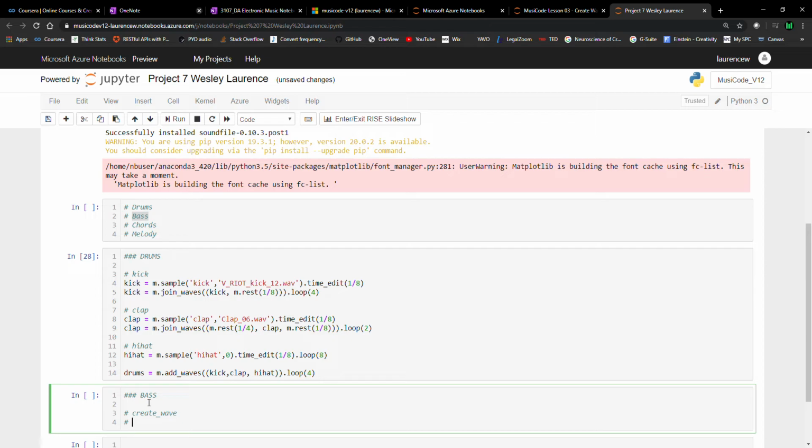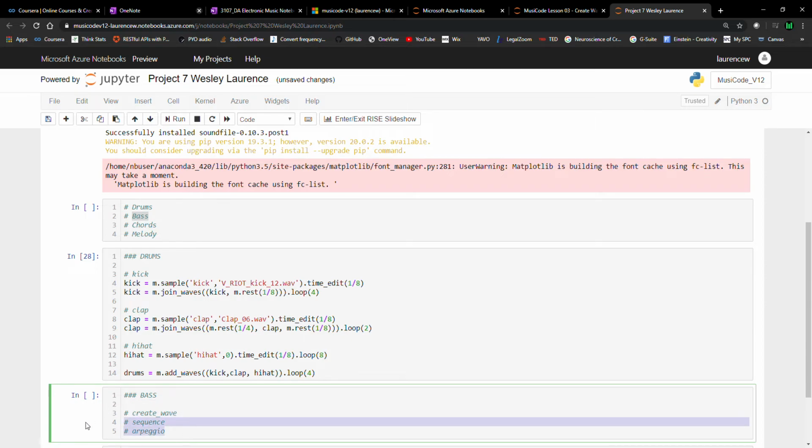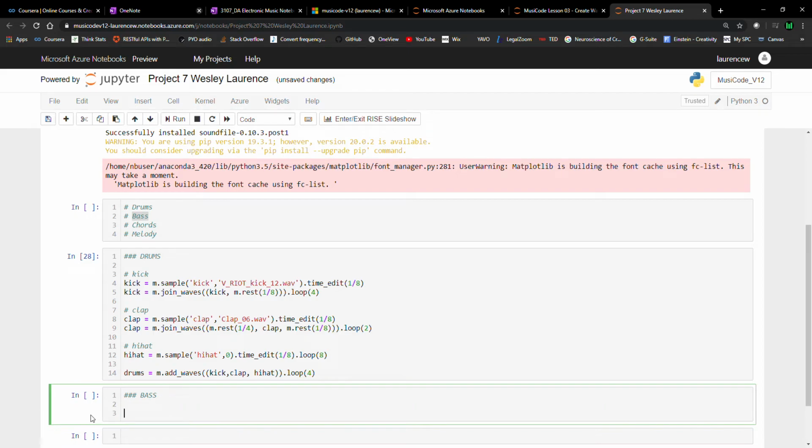Then you have the sequence, and then you have arpeggio. These are different ways to create different melodies, bass lines, and things like that. The one I really want to focus on right now is sequence, because I think it's the most broadly useful, especially for bass. Let's go ahead and look at an example.